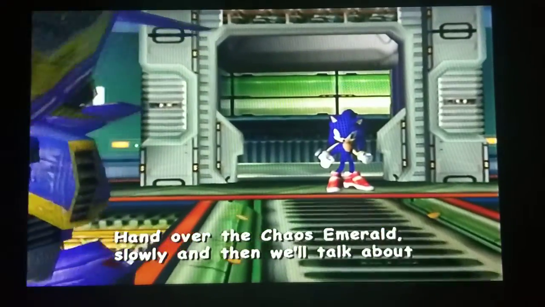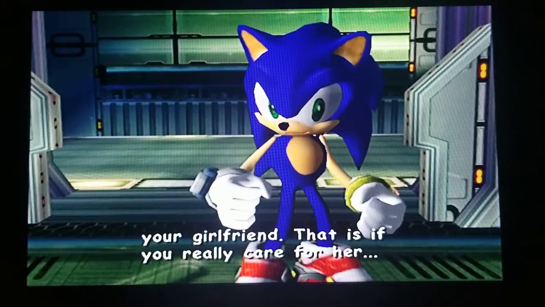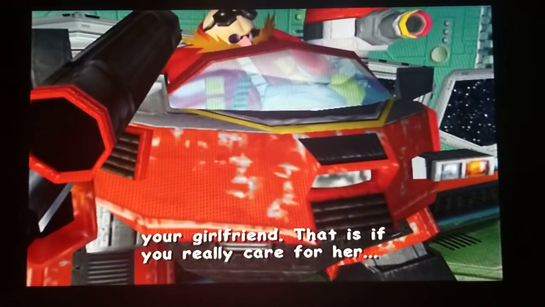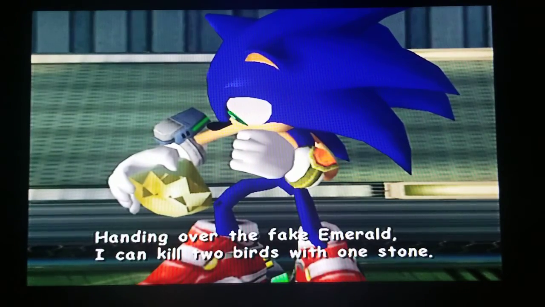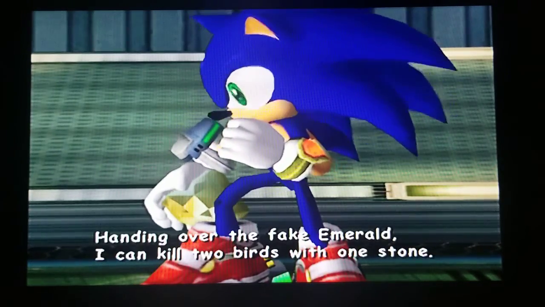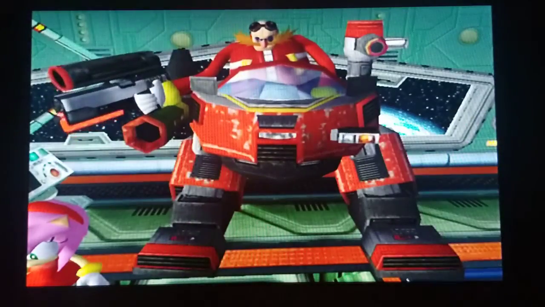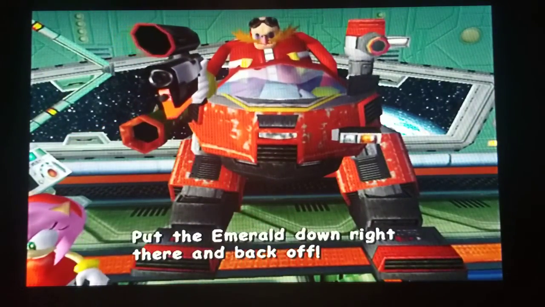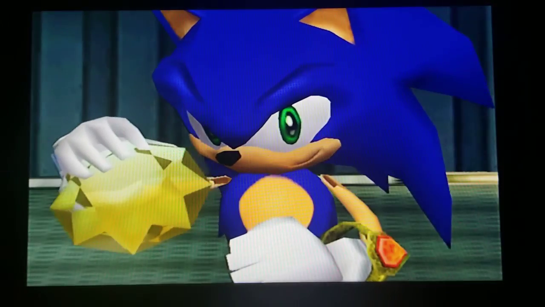Hand over the Chaos Emerald, slowly, and then we'll talk about your girlfriend. That is, if you really care for her. Hand over the Emerald. I can kill two birds with one stone. Back off.